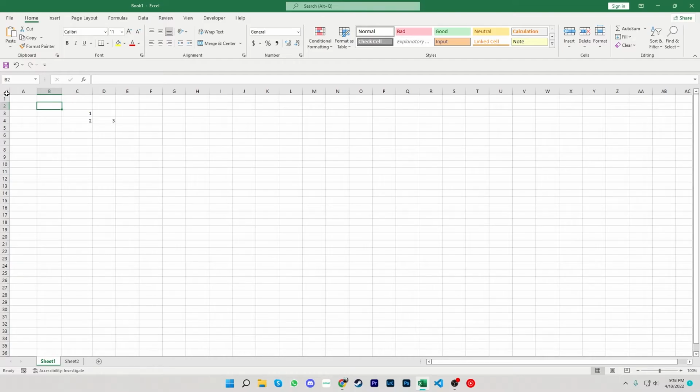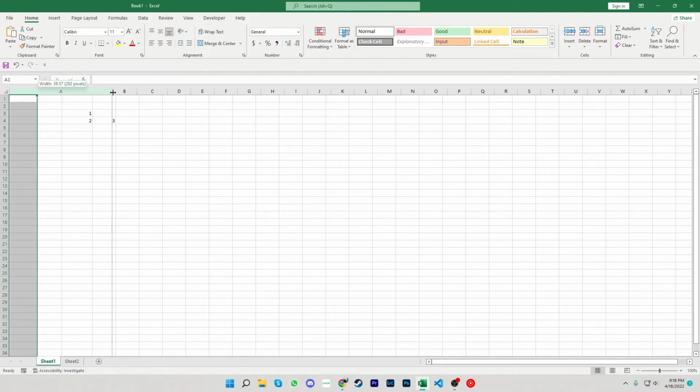So again, just going along all the different basics here, we have all the columns up at the top, which are named in alphabetical order, and we can click into this. If we go in between two, you can see that the icon changes from the downwards arrow into this kind of double arrow, and we can move that along and change the width of the column and so on and so on.